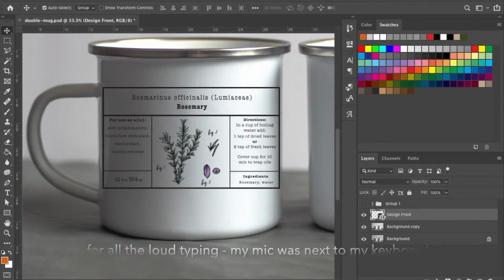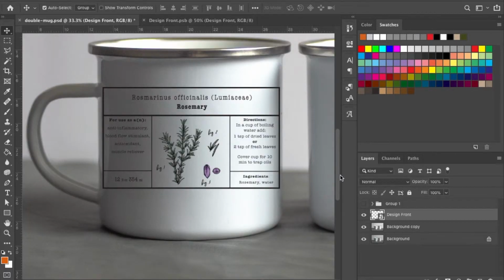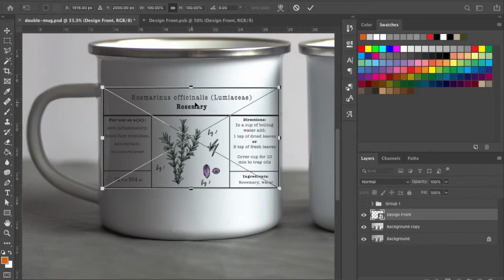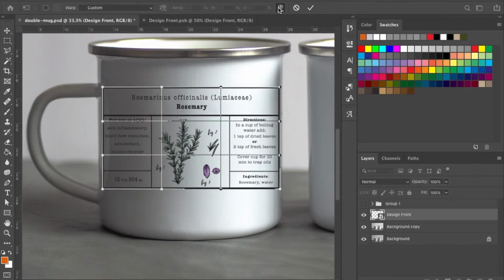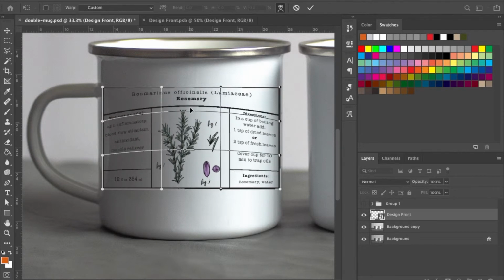Once I do that, I'm going to double click right here to open up this new screen. And this is just basically the artwork, which is fine. So I'm going to go ahead and switch back. So with this selected, I'm going to Command T to do the free transform, but right up here is what I want. So I'm going to click on that, and I'm just going to adjust this to kind of mimic wrapping around the mug. So these are all adjustable.